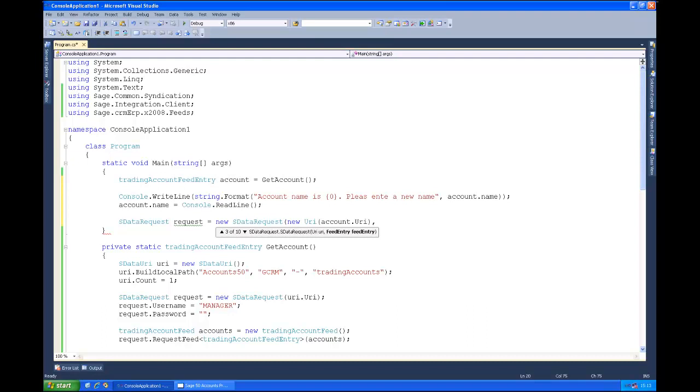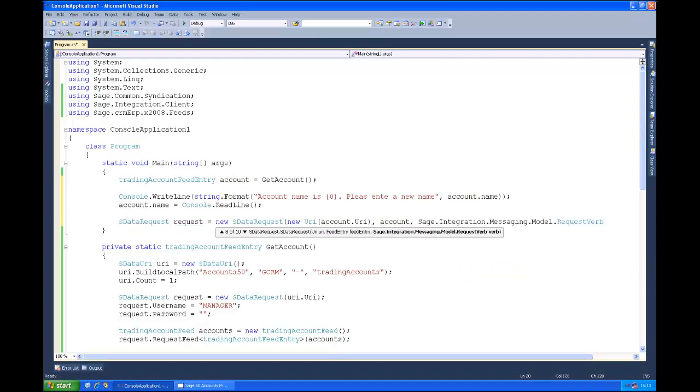Now, what is different from a get request is the fact that we're trying to update here. We need to send information for it to be persisted. We need the new account name sent across for that to be saved. So what we need to do is give it a second parameter here, which is the instance of the feed entry that we want to save.